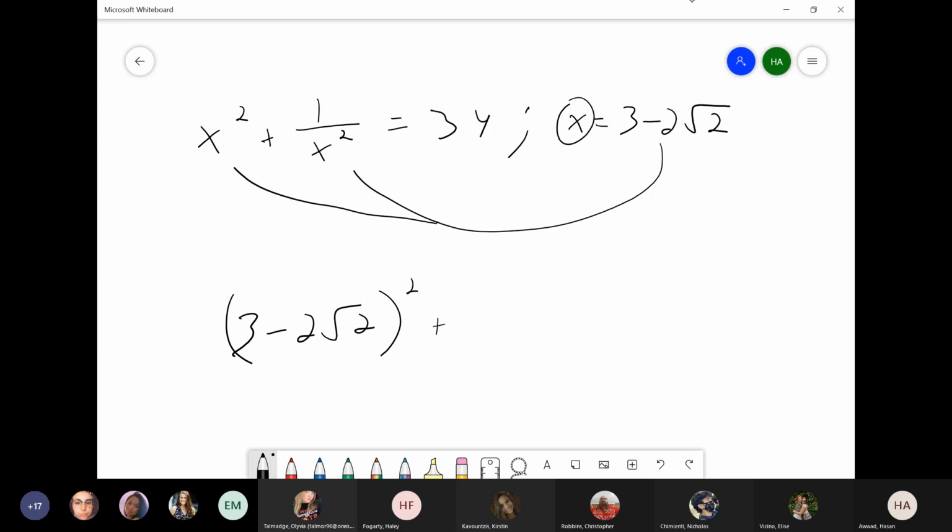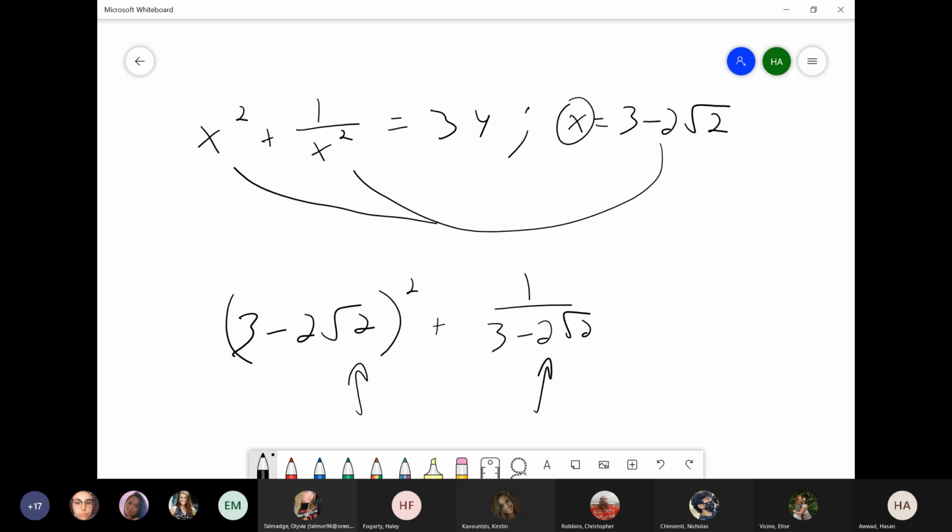And then we have 1 over the same exact thing, right? 1 over 3 minus 2 square root of 2. Okay? So we want to try to find a way to consolidate these numbers. Right now we have this fraction. When everything is said and done, we're going to have some sort of integers or numbers over here. We want to try to find a way to put them together, right?